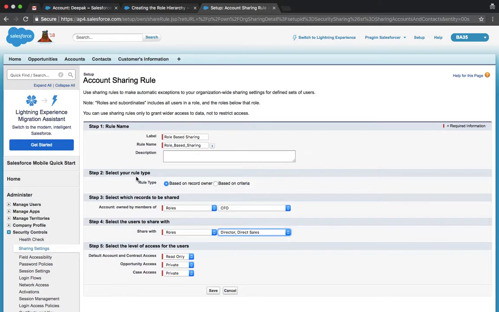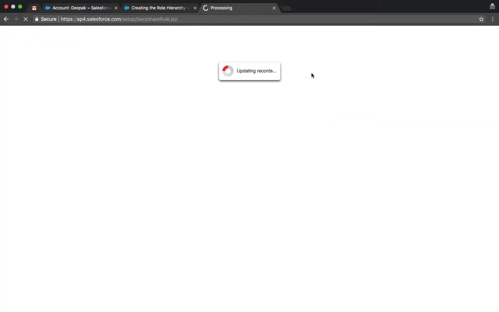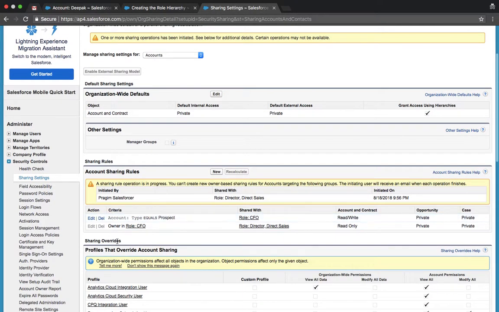Which records should be shared? Instead of criteria, now you are choosing the records created by CFO. They should be shared with Director sales, read only. Okay. Save.